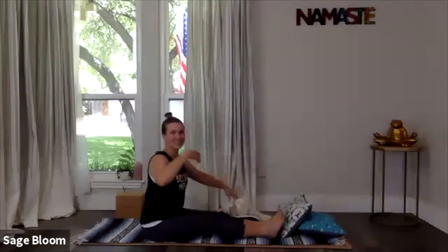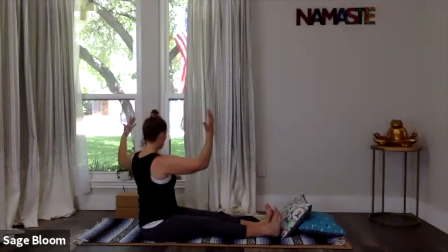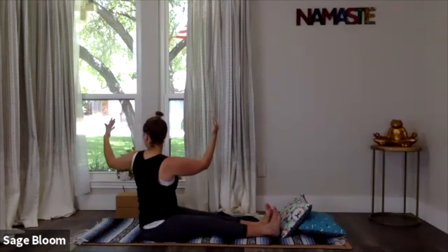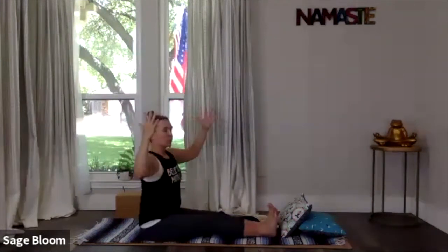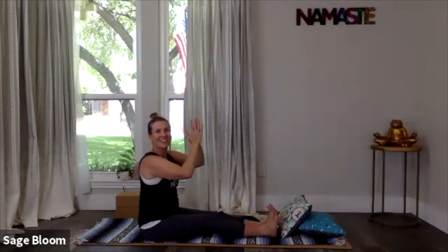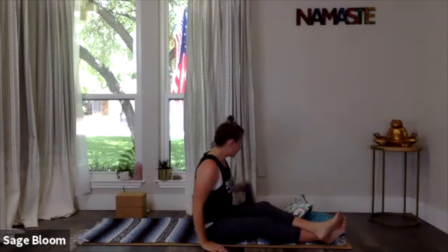Nice work. So let's do the goalpost arms again and rotate left to right. So yeah, that last stretch, we got into the low back, got into the back, which connects to the shoulders. So just be observing now how much rotation, possibly where you're feeling it in your muscles and in your body as you slowly rotate left to right. And one more on each side. Great work. Back to center.